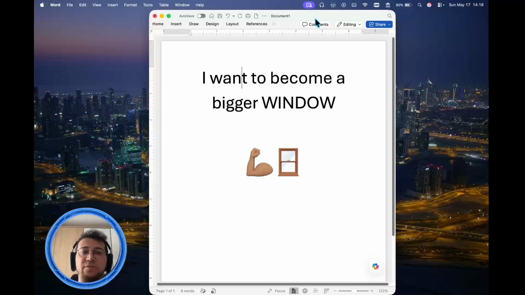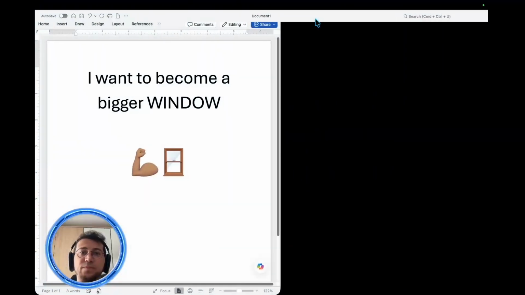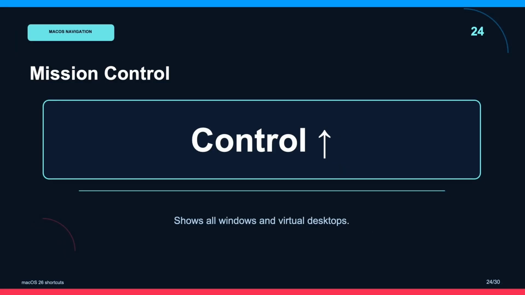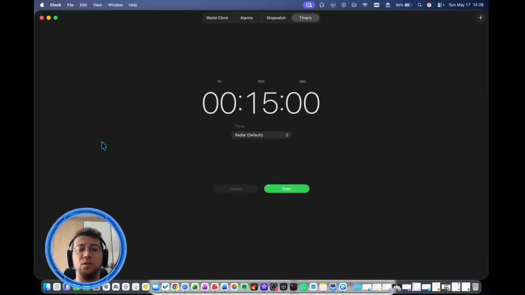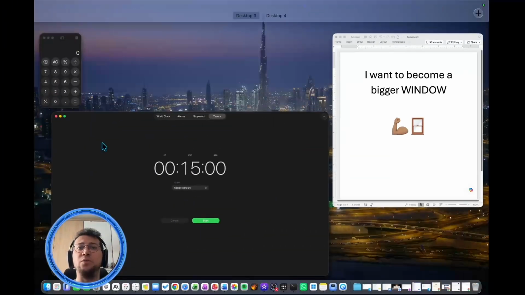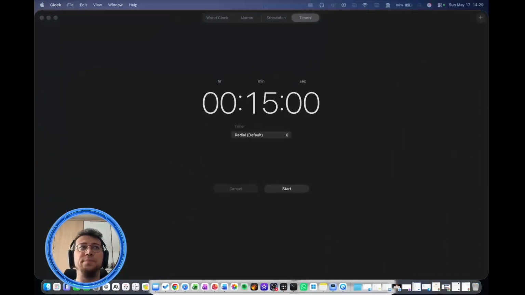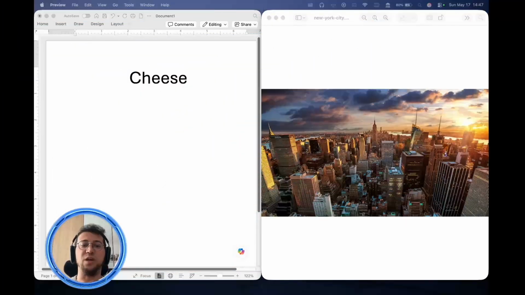Control, Command and F turn full screen mode on and off. Control and the up arrow key, you can show all windows and your virtual desktops. Shift, Command and number 3, you can capture the entire screen.